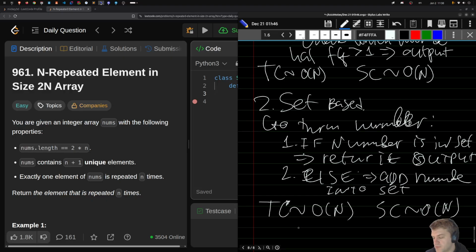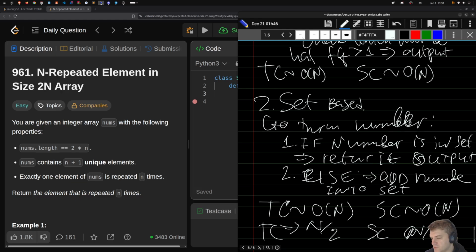If I encounter a number in the middle that has already been seen, then I return immediately. So the time complexity is n over 2 and the memory is n over 2.